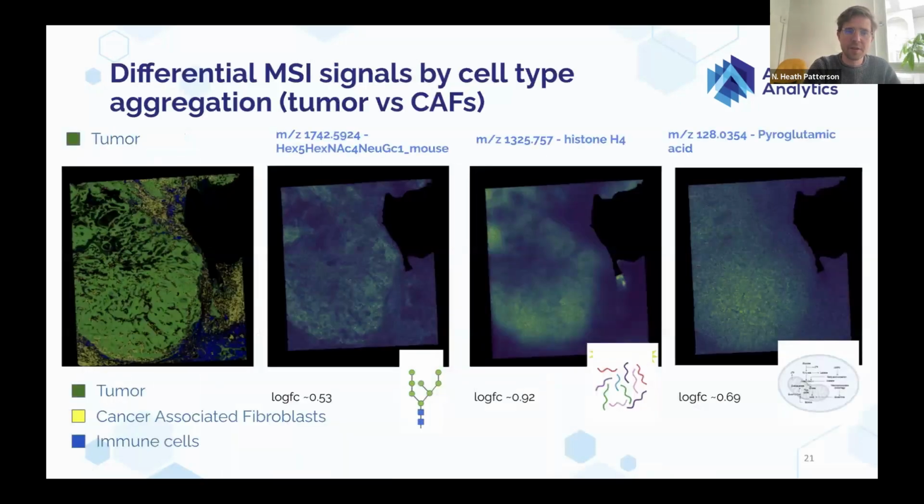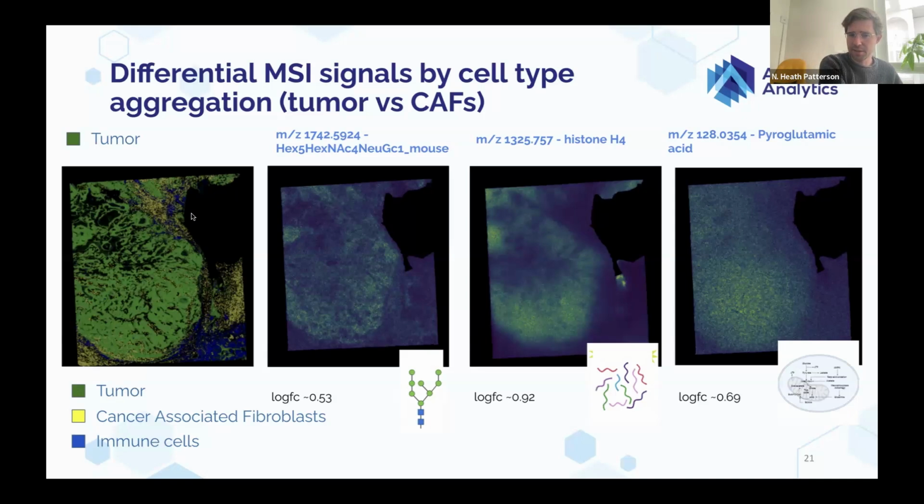And then obviously we can also leverage the data that we derive from one data set to drive analysis in a second data set. And what do I mean by that? On the left, we're showing immunofluorescence data, and I'm showing the cell types that we've identified. Our collaborators are very interested in the tumor and stroma interface and how these solid tumors change away from the interface. So we were looking at things like CAFs, cancer-associated fibroblasts, and immune cells, as well as tumor, which you can see here.